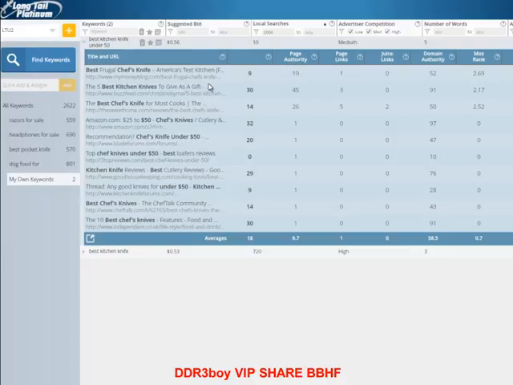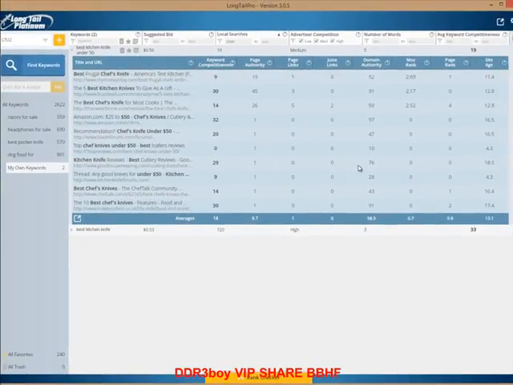See, now what we've done is we've got a keyword that is extremely low competition, as you can see. So best kitchen knife under $50 actually has an average keyword competitiveness of just 19. So it's very, very low competition. The downside is that it only does get searched for 10 times per month, at least according to this stat. However, if you're building out a knife site or a kitchen knife site, this is the type of keyword that you want to be targeting.